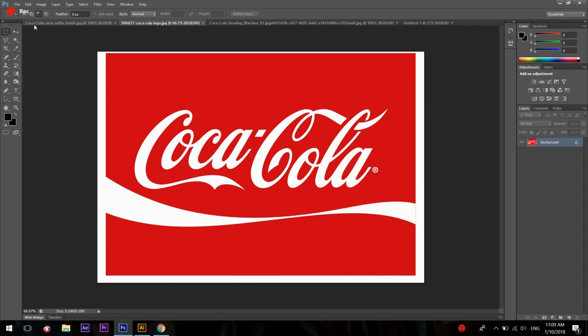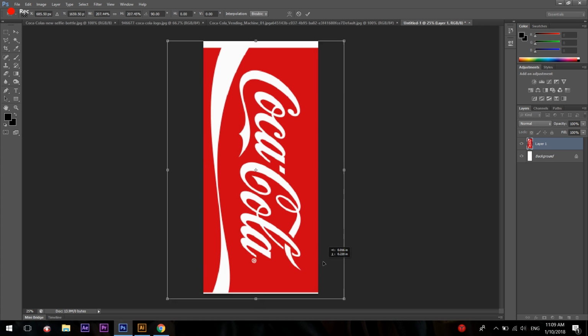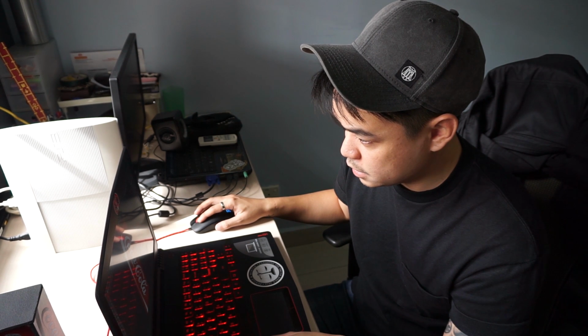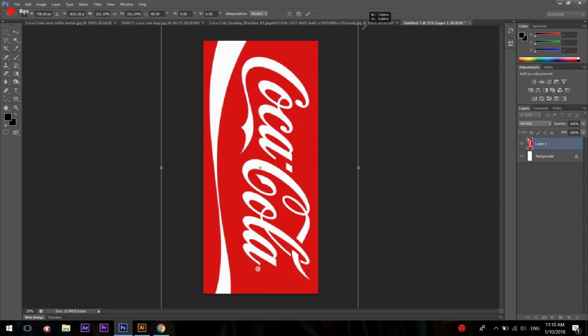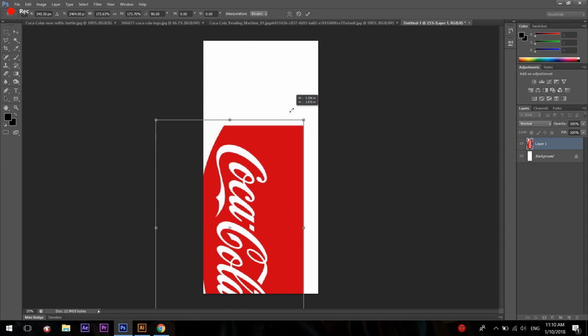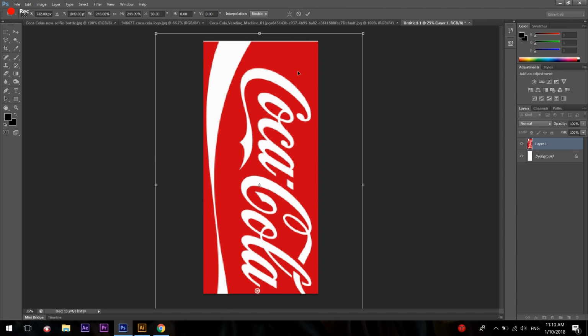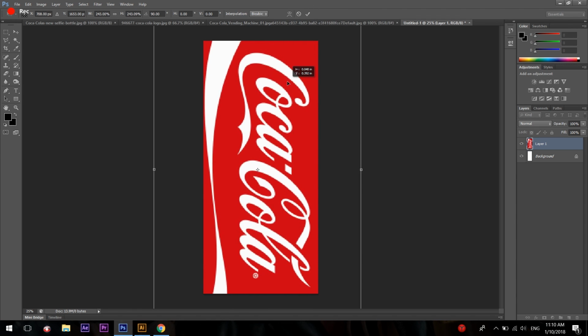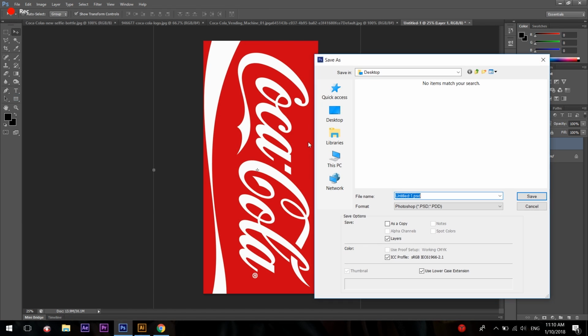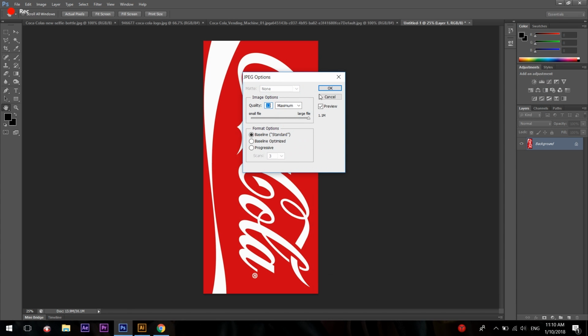Now we're just going to start with the sides. Just going to pull this one, drag this one right here. Just remember to hold the shift key when you're adjusting this box, because if you don't, it's just going to be like this. So you really need to hit the shift key to make sure it's balanced and symmetrical. Hit enter, and we have this one done. Now remember to save this file, just sides.